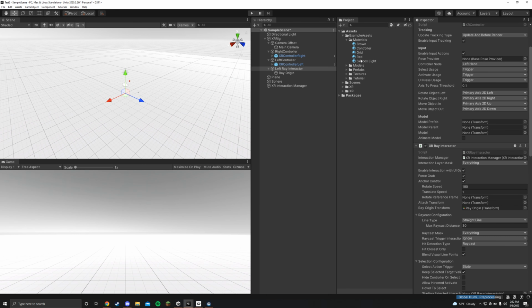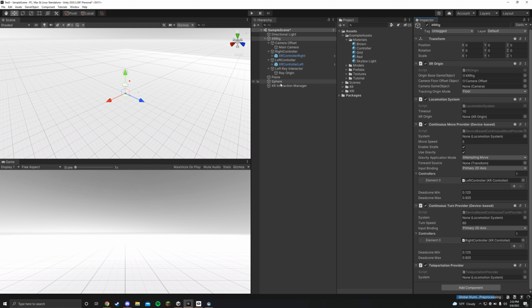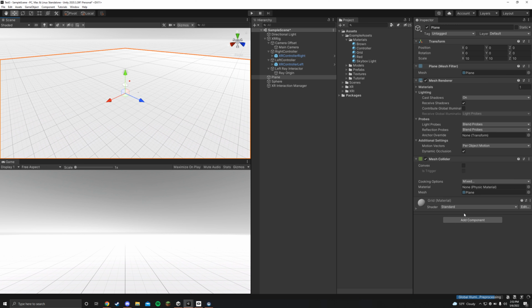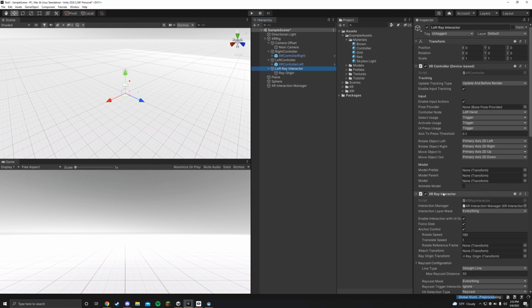One other cool thing you could do with the ray interactors is teleport with it, which is actually very easy to put in as we have most of the components already. So go to the XR rig and add a teleportation provider to it, and then go click on the plane itself, and then add a teleportation area so we can actually click on it.